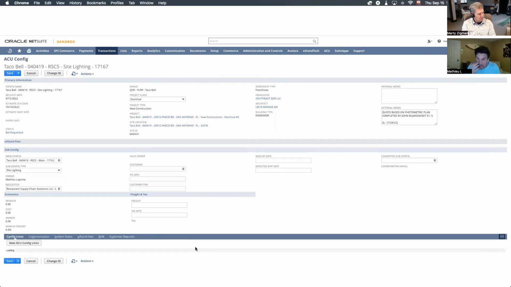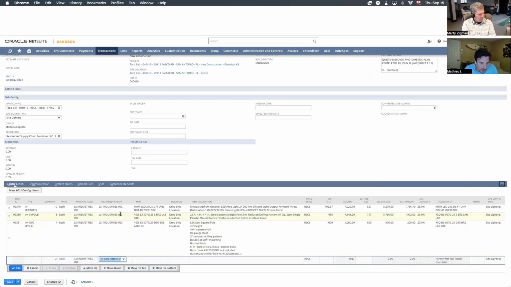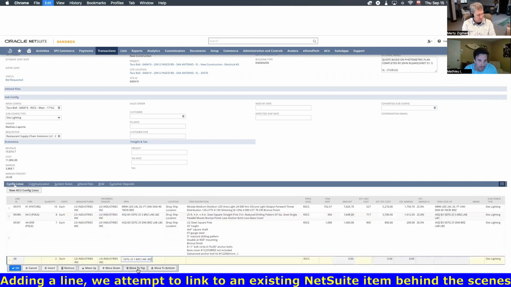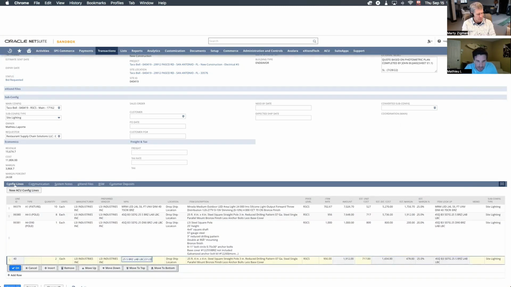Okay, now about items. If I were to add something, let's pick the one just above. So here, who's my manufacturer? I assign who the preferred vendor is for the manufacturer. In this use case, the manufacturer is also the vendor. And if I were to just grab the MPN and put it in, there's a lookup in the entire database, and boom, now it finds this item. If I were to put something else in and tab out, it doesn't find anything.